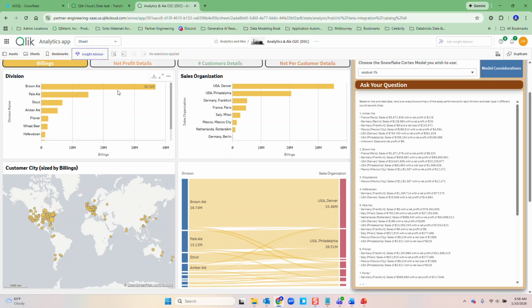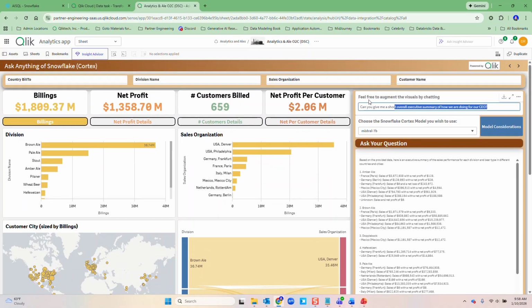I wouldn't have to click on brown ale. I could figure out that Denver was the primary, but I can't see this in relation to net profit as well. Well, the great thing is I can ask some of those more relationship driven questions that are difficult even for people with data literacy skills who could handle a distribution plot or a scatter plot. So I'm going to re-ask that. I'm going to ask this question now instead. Are there any interesting insights about the relationship between billings and net profit?